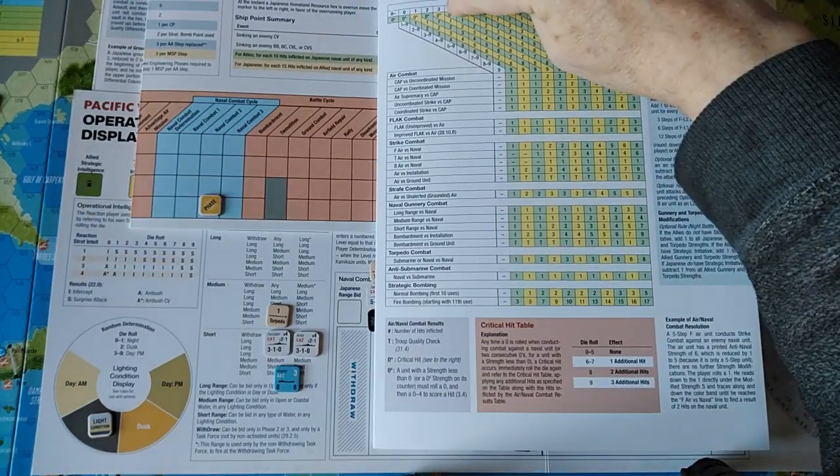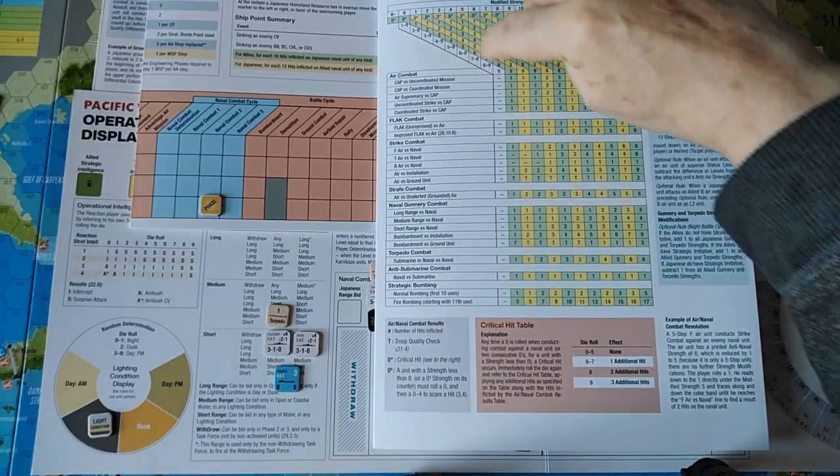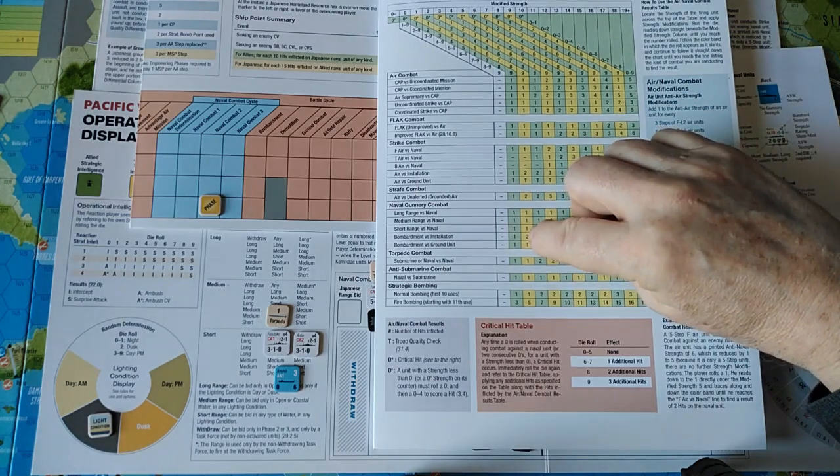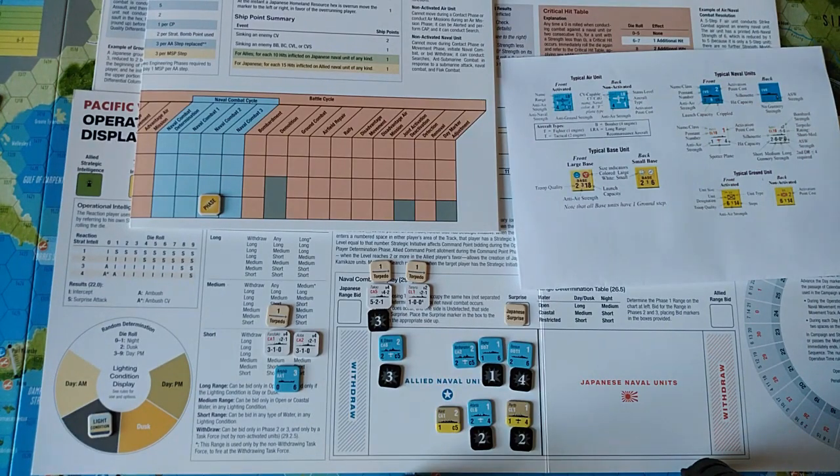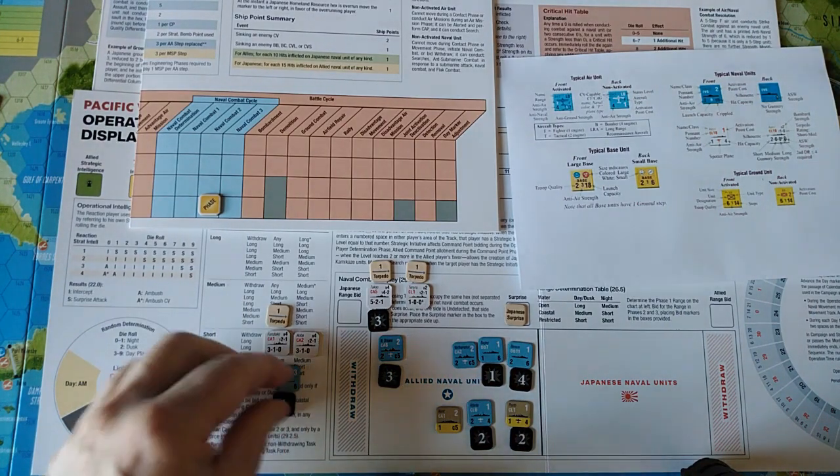So we go across here. There's the 3 down to a 2. That's the yellow line. It's going to be a 1. Short range versus naval 1. So they've scored a hit on the amphibious unit. Need 4 to win.